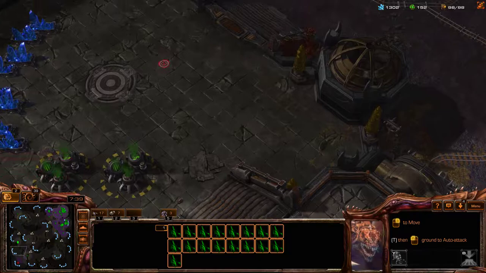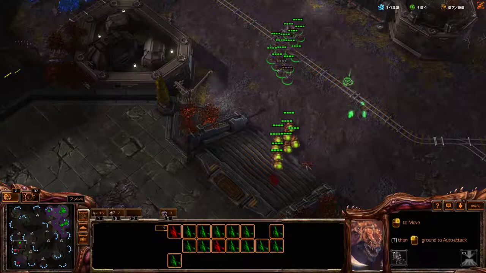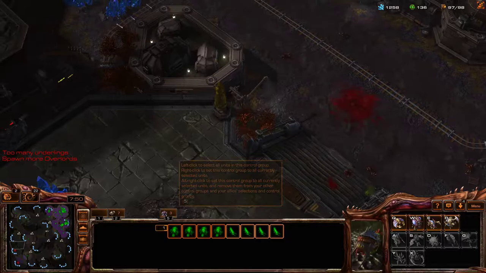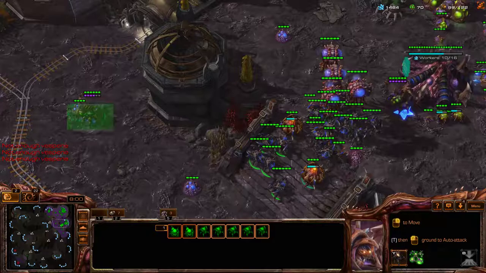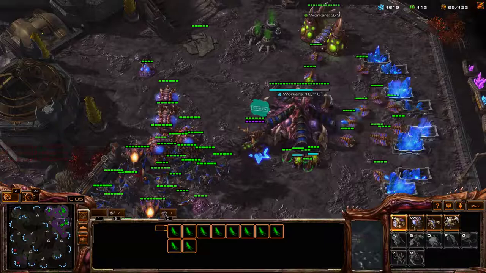Oh yeah, that's going to hurt now. But I think it was totally worth it. Not enough overlords. Need more gas for that. So all out of gas. Now hitting the gas problem as always if you go for roaches.